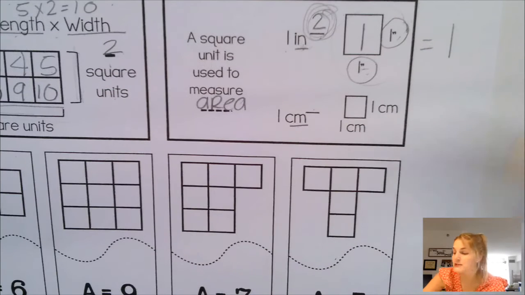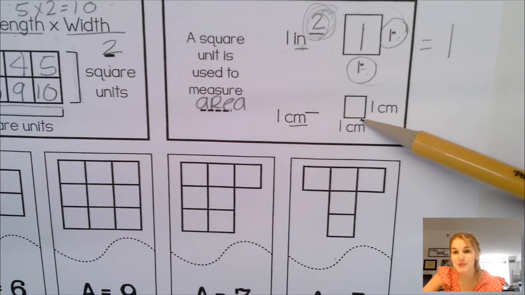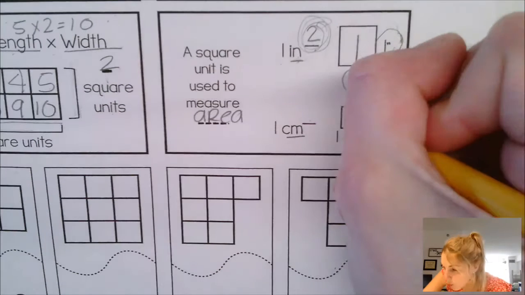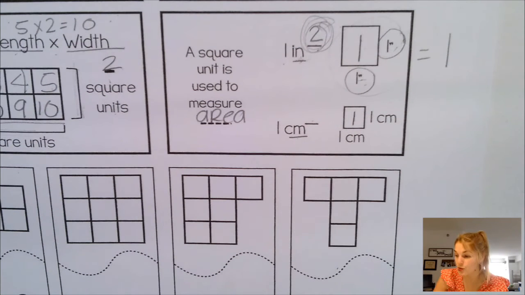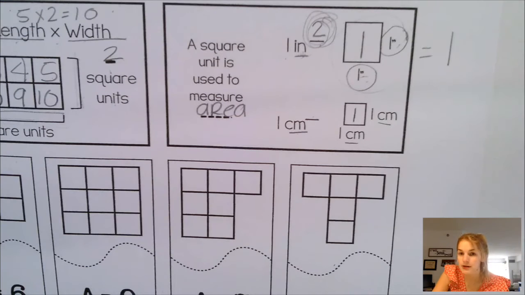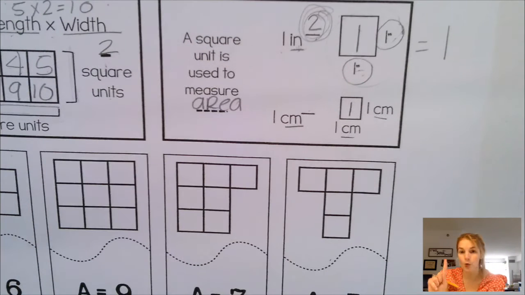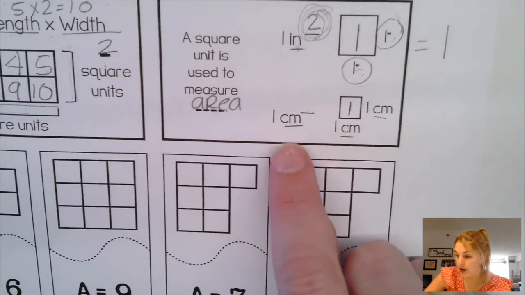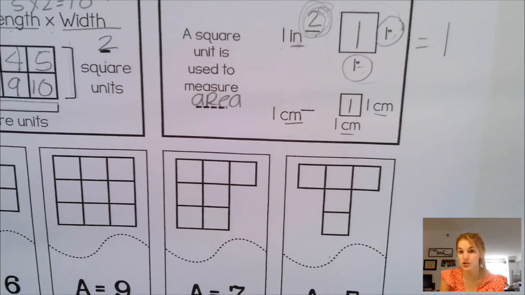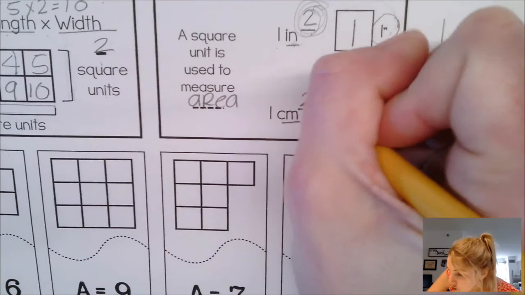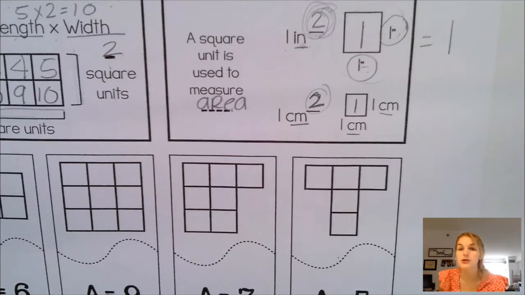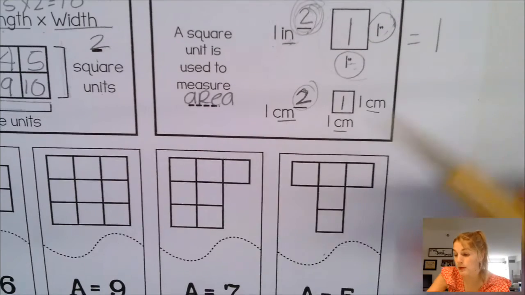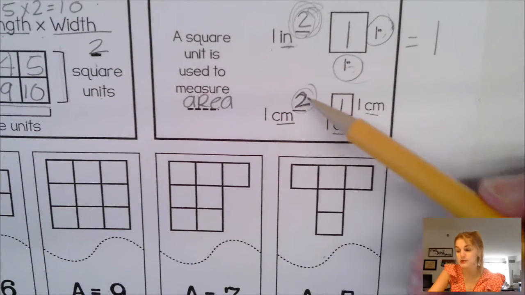Let's do the same thing with this smaller box. Now this box is smaller because notice it is just one box, which means that the area of this squared unit is 1, and our units are centimeters. So we have one box, it's in centimeters, which is the units, and it is squared because we are looking at a squared shape, and squared means 2. Remember, you can try to remember that as length times width is 2 things, so we put our square here.